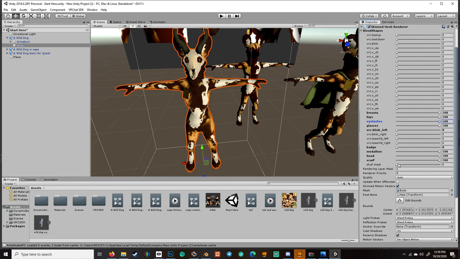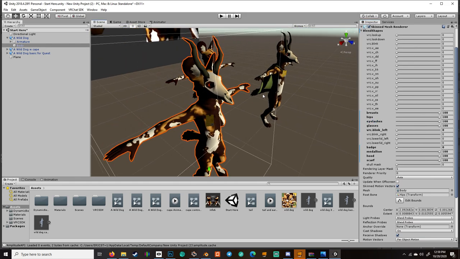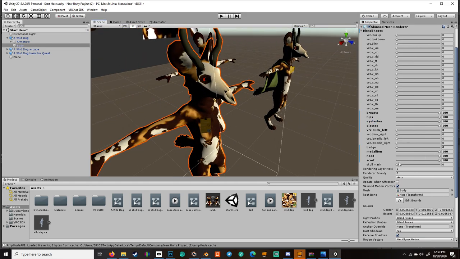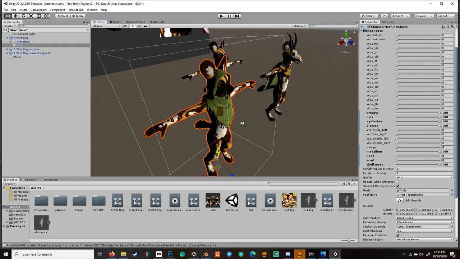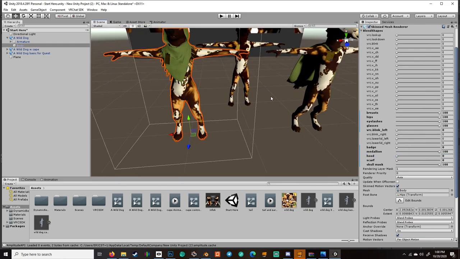We can also, if we're not feeling in quite so morbid a mood, remove the skull mask. And if we're a bit chilly, we can add a scarf and a hood. I have a few more different items you can accessorize with as well.